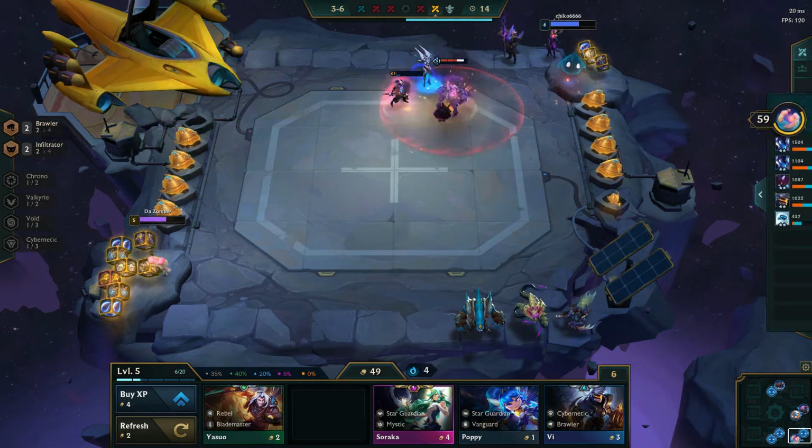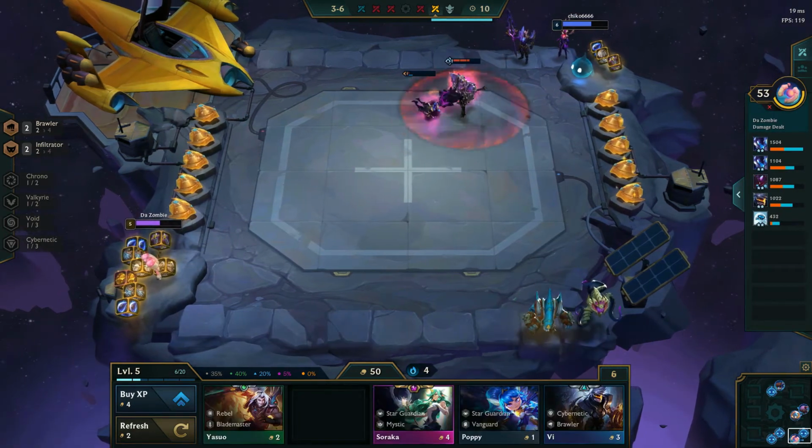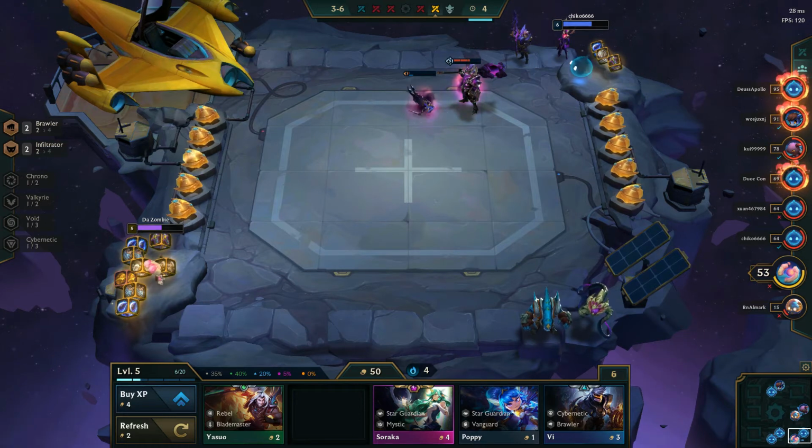And here I lose, which is actually good, but I'll sell the Kha'Zix to make an extra gold from interest, and because I lost, I get to keep my 4 lose streak, which is actually earning me around 3 gold now.